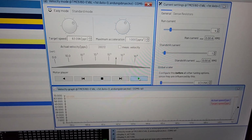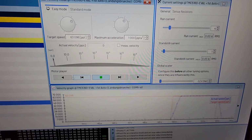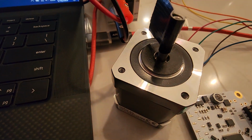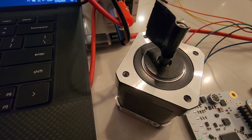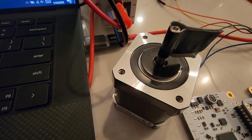So now that I have all that set up, I should be able to come down here and move the stepper to the right, and I can shut it off and move the stepper to the left and shut it off. So let's see what that's doing with the stepper motor here. If I go to the right, it's doing that, and if I go to the left, it spins the opposite direction.